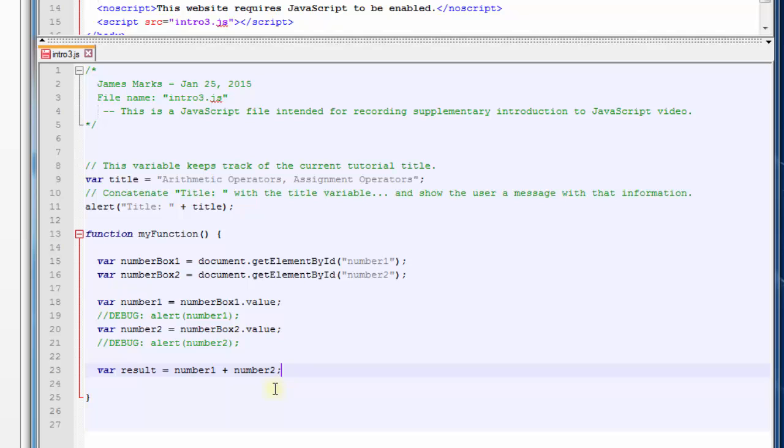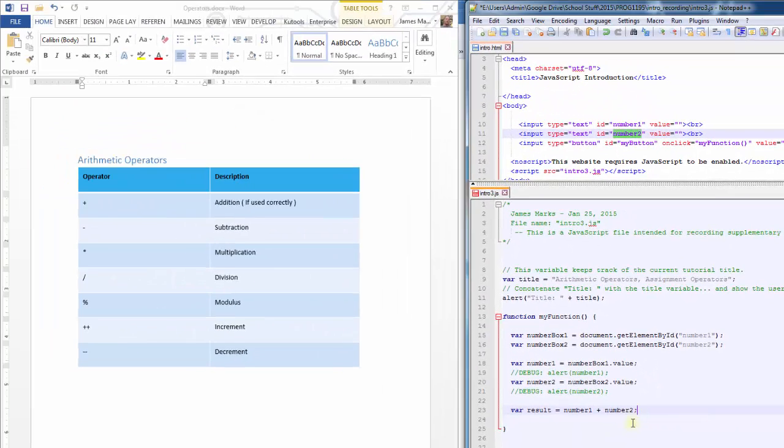We are using the addition operator. Because these two are taken out of a text box, these are considered strings right now. So when you add together number1 and number2, you're actually going to get 100 concatenated to 200, which is going to be 100200, because they're treated as characters when they're strings. Watch. I'm going to refresh. No, I have to save first. And I have to give them an alert of what the result is. Alert result.